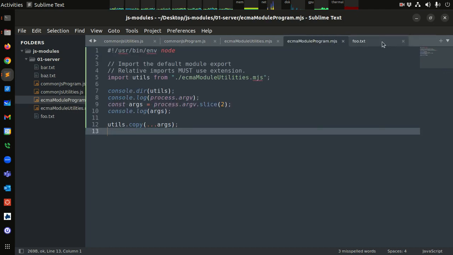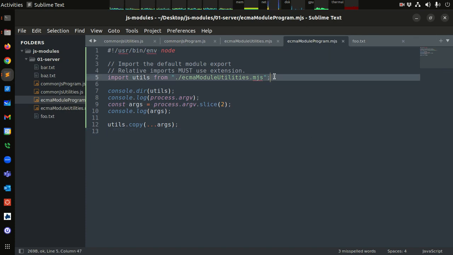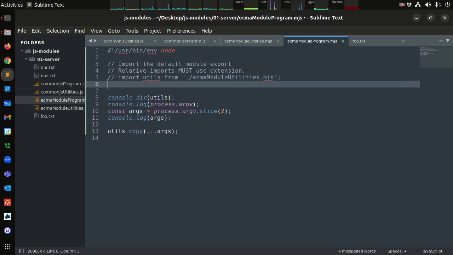Okay, there's one other way to import things with the ECMA module system, right? Instead of importing the entire default export, what we can do is we can import individual items, and we can do that with the curly brace syntax, right? So I can do something like this.